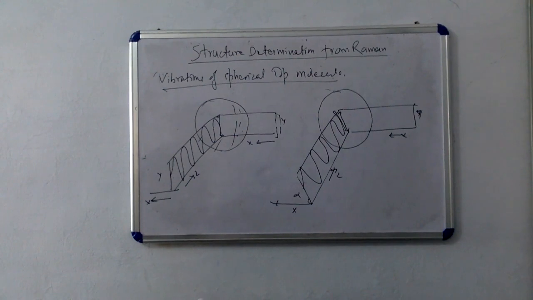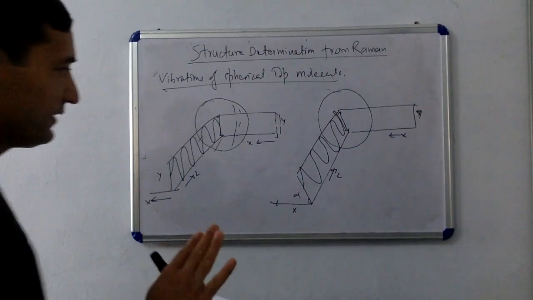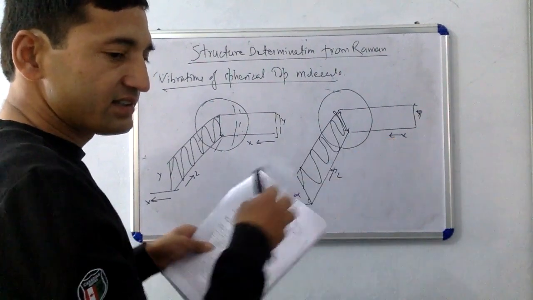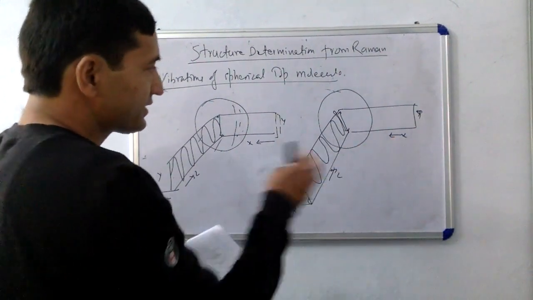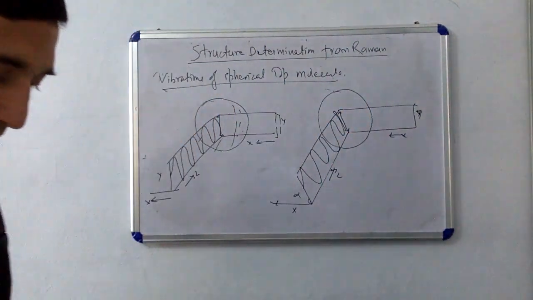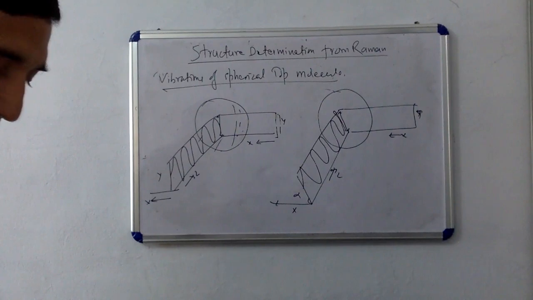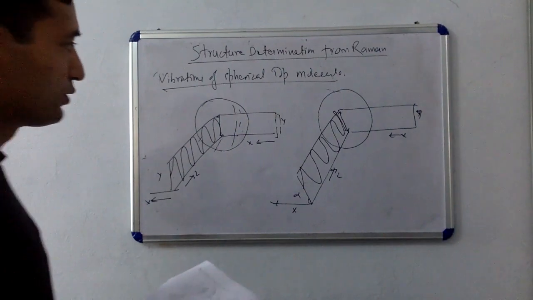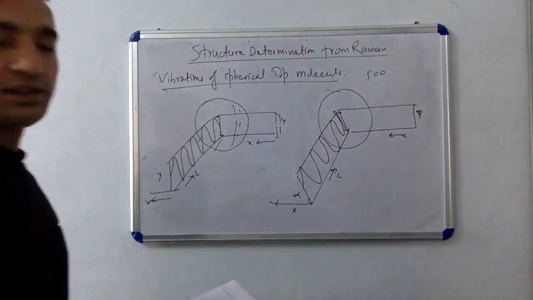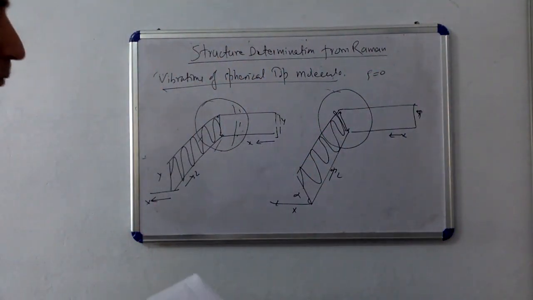When the molecule undergoes a breathing vibration, the polarizability ellipsoid remains spherical and the dipole changes remain in the xy plane. Whatever the breathing frequency, that is, symmetrically extending and contracting of the bonds, the dipole moment is always in the xy plane. The vibration gives completely plane polarized light, so rho is equal to 0. It means that the depolarization is equal to 0, there is no depolarization at all.